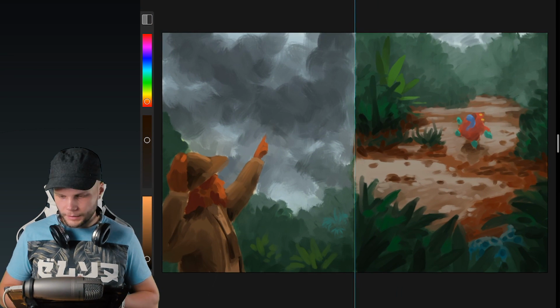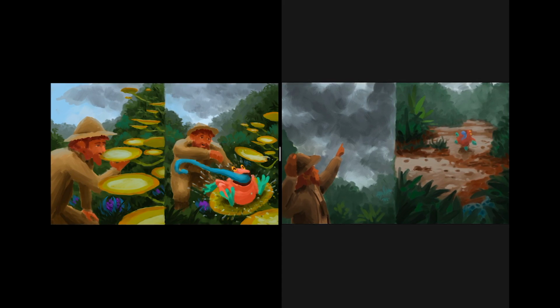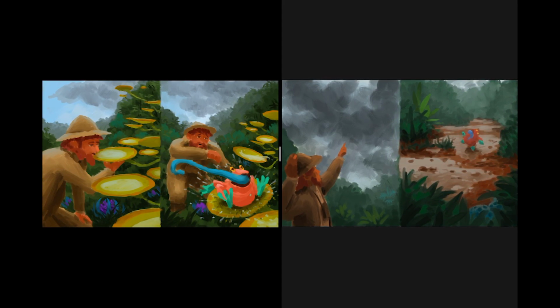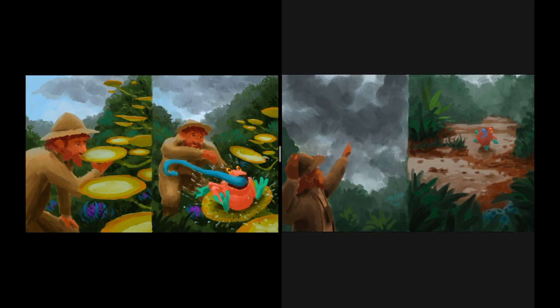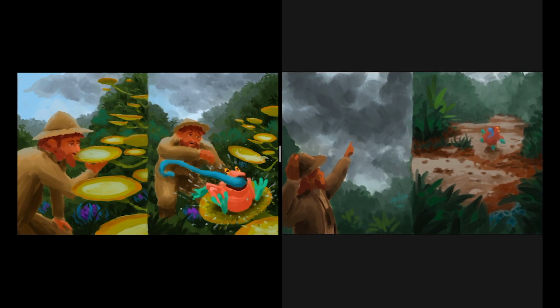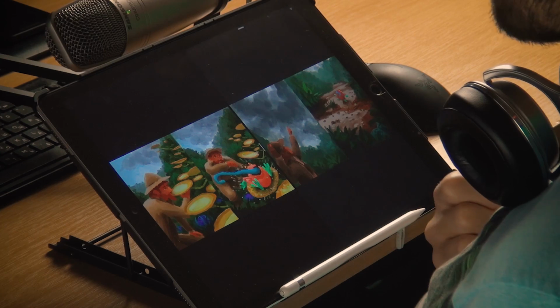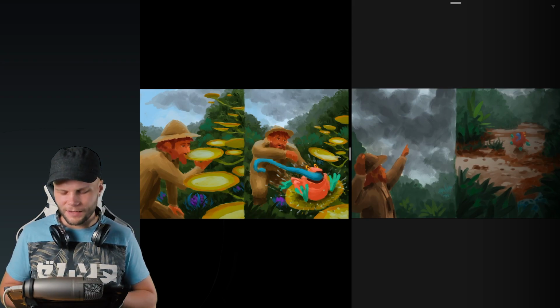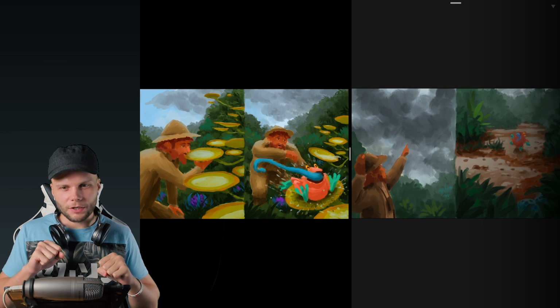Alright, there we go. Definitely good enough for the abstraction level. This is what we've got. I think it's working out pretty cool. Working with rain is always fun because it's an easy and strong way to add atmosphere and a certain situation to the scene. So yeah, it's working out pretty well. And it's interesting how things are actually different on these pages. Really cool. But you guys tell me what you think. Tell me if I forgot something, I don't know. Moving along pretty cool, kind of hoping to finish the book soon enough.